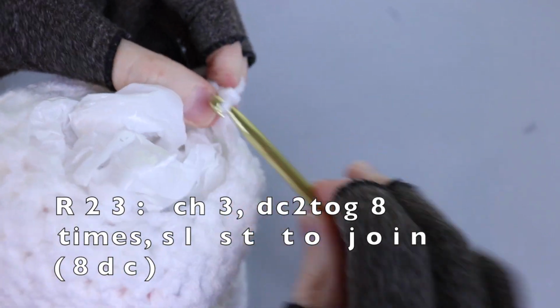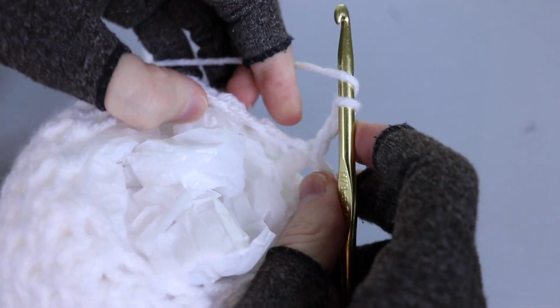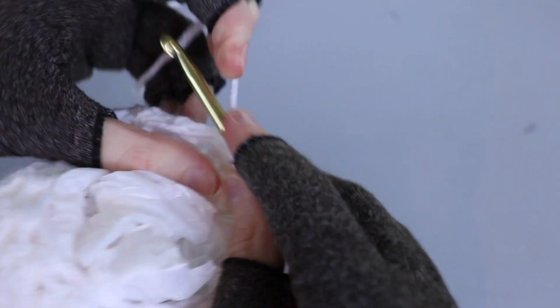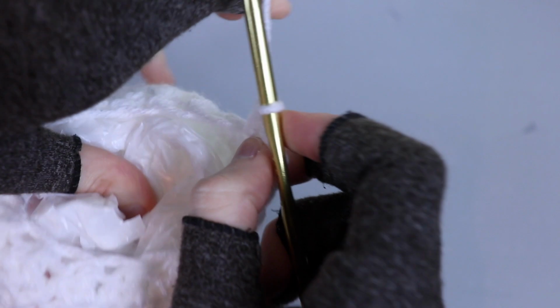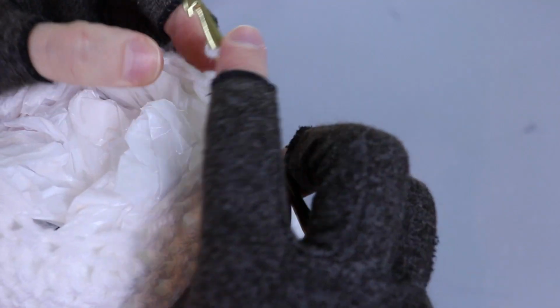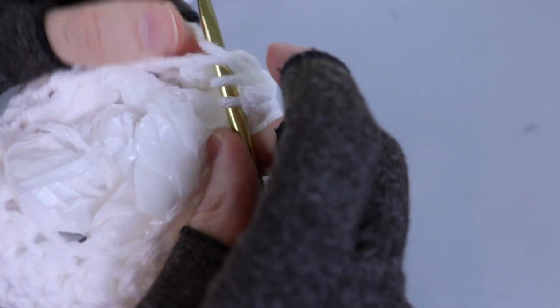We're going to work it pretty much the same as we did round 22, where we start by chaining 3. And then in all our stitches, we're going to work a double crochet 2 together. Just make sure that you're keeping the stuffing down inside of your project. That's my first one, and we're going to have a total of 8 of these going around. My next 2 stitches, double crochet 2 together. And keep working this all the way around.